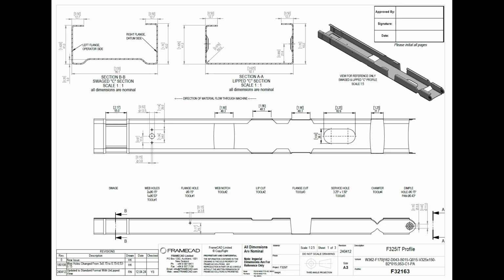It has limitations. It can't just make a 12-inch flange or, sorry, 12-inch web, right? You can't just do floor joists on my F325 IT. Ours can only produce a 3 5/8 by 1 5/8. So this is the profile drawing. This is the plan view, right? This one right here.